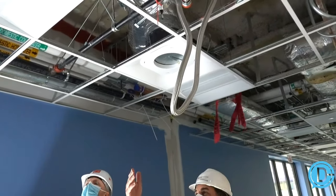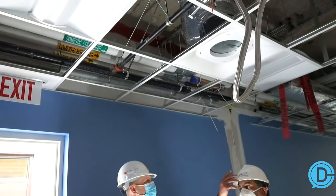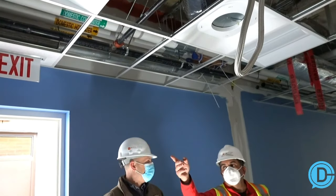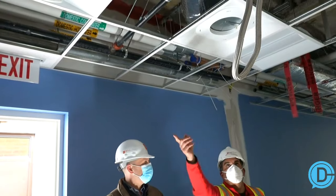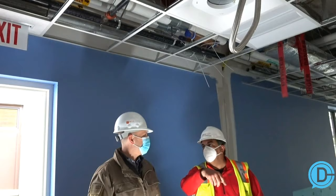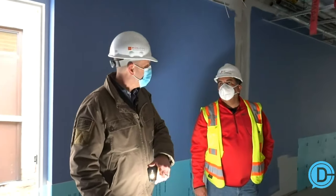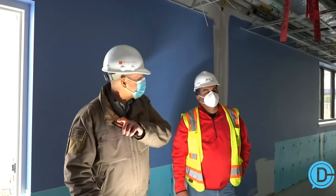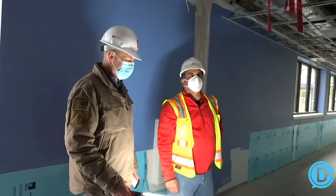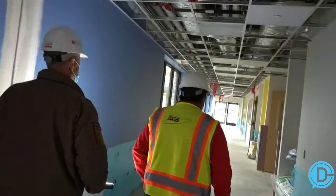And like I said, we're also going to be putting in a pneumatic pharmacy delivery system. Oh, so that will run down from the pharmacy inside of the main hospital. It will come through, turn into the nurse's station, deliver the meds right to them. So in layman's terms, you can take the meds, put them in a tube, and just like the Jetsons, it's gonna zip it down to wherever they need it. That's exactly right. I love it. Remember the Jetsons? I do. Showing my age. Let's walk down here.